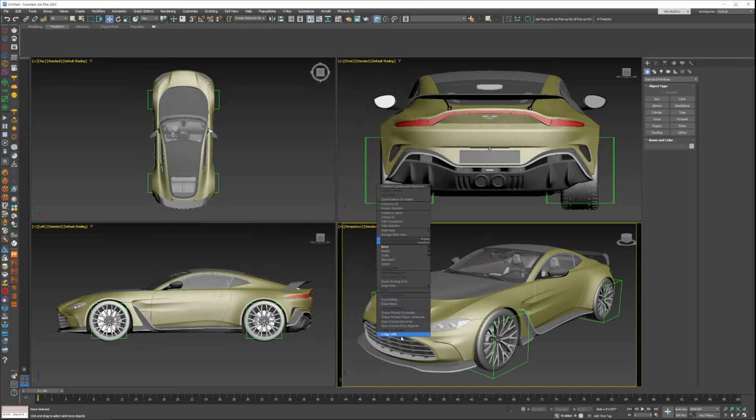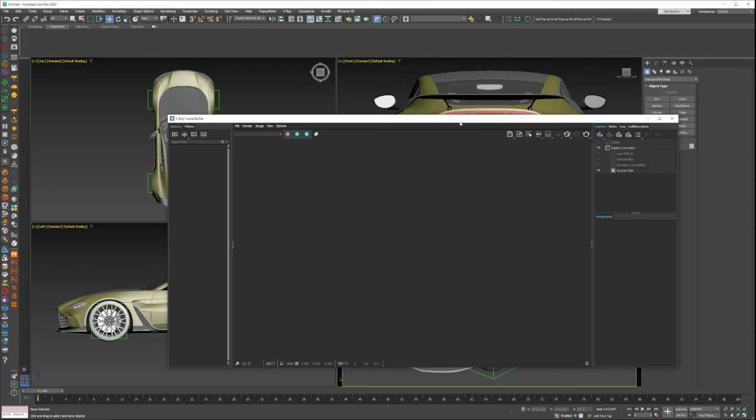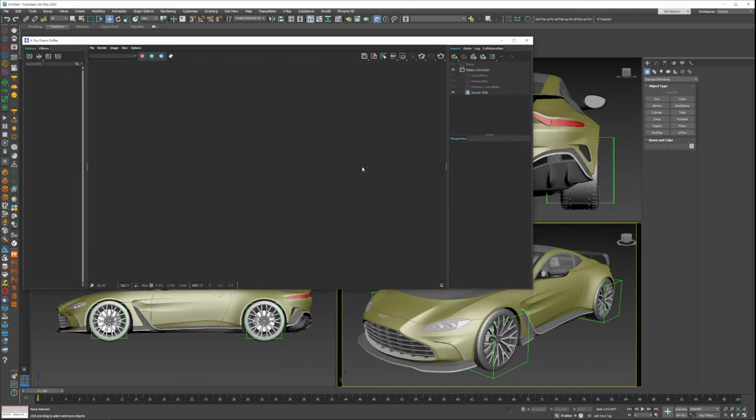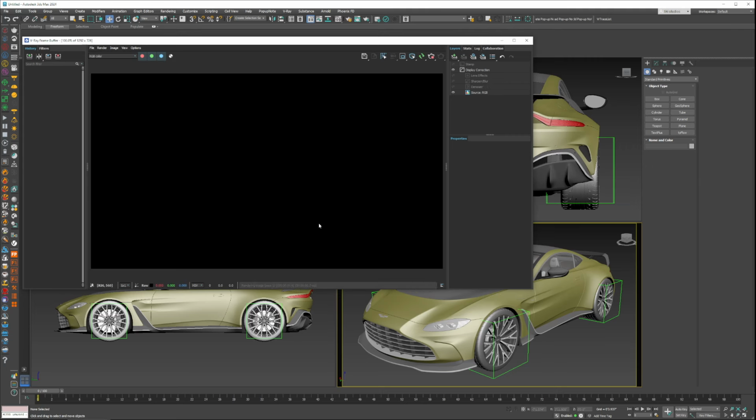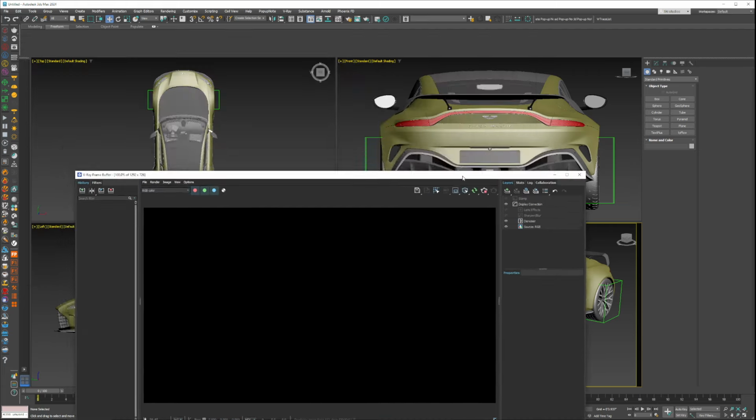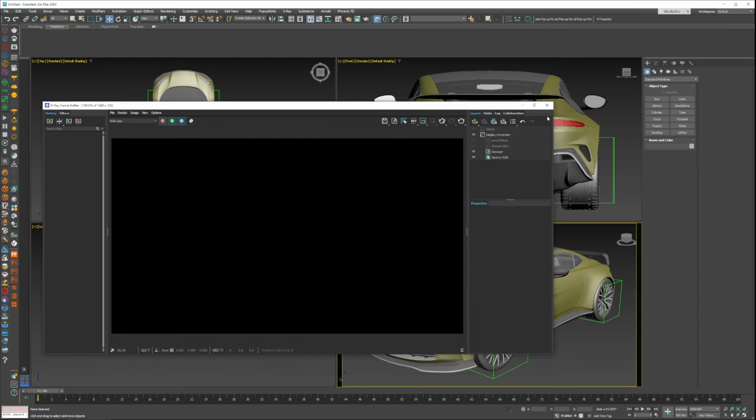But what this does is when you right click and you press V-Ray VFB, this is the V-Ray frame buffer. Whenever you're rendering, this is where your content appears. So if you want to work in real time and dial in materials, lighting, things like that, where you see this little teapot with a green plus symbol or play symbol, you just press that, and this will turn on V-Ray RT. So there we go, it's on. I have no light sources, thus it's black. So now, let me turn that off for the moment.